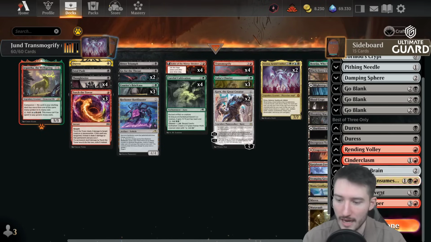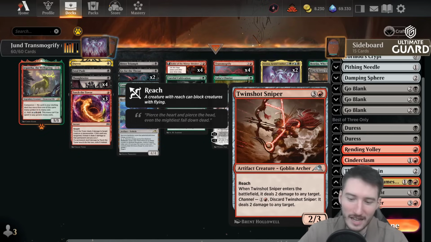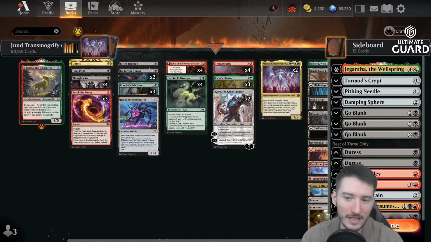And then also down here, a rather cute card, Twinshot Sniper. Usually we only see that in Karuga Fires, if we even see it there. But an artifact creature, it can be a 2-mana removal or a 4-mana 2/3 reach guy that also kills something. So that's, I think, the idea behind that.